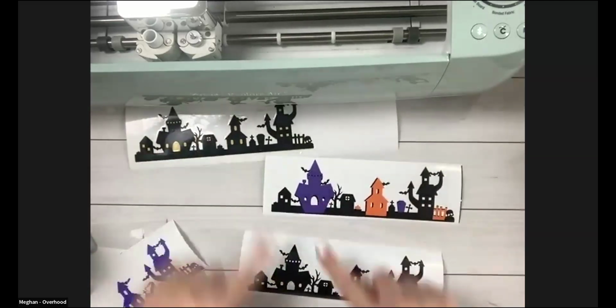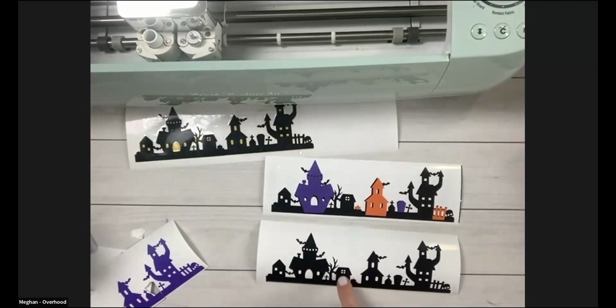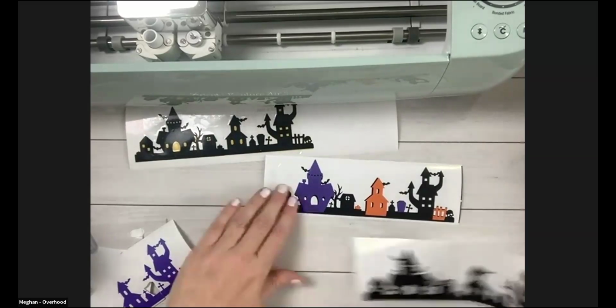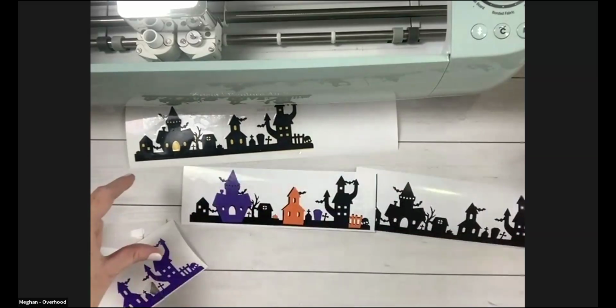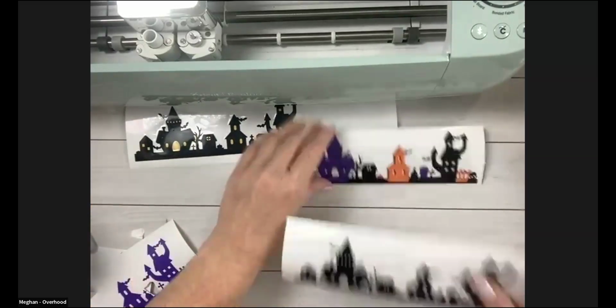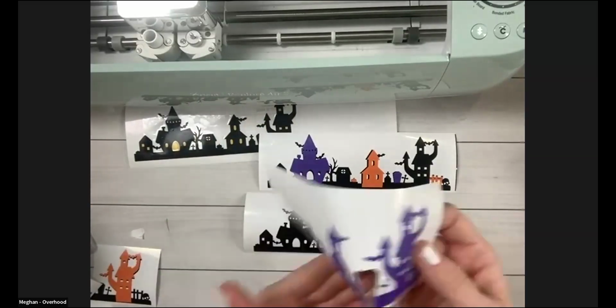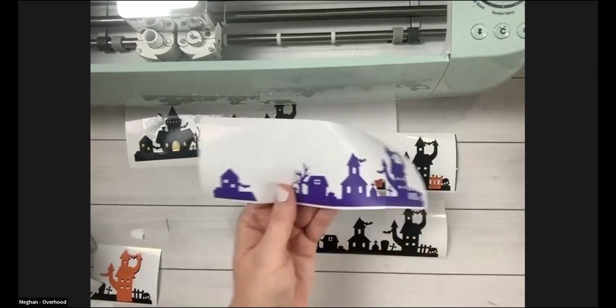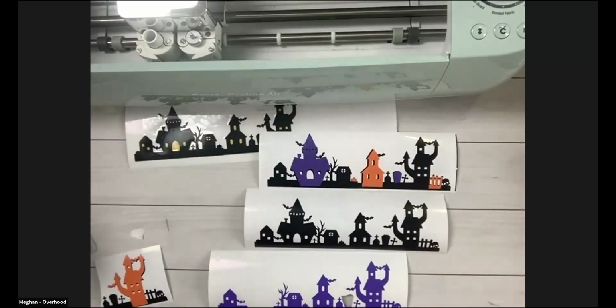I used purple for this big one, so maybe I want to leave it black this time, and maybe I want to pop out this little cottage instead, because we're going to put these lines together and have a whole string of the little village. So I want to pop different things than I did last time. And you also want to pop different things because you have different things left on this one piece that you did. So if I can find my scissors again, here they are.